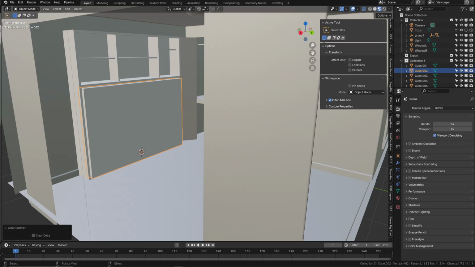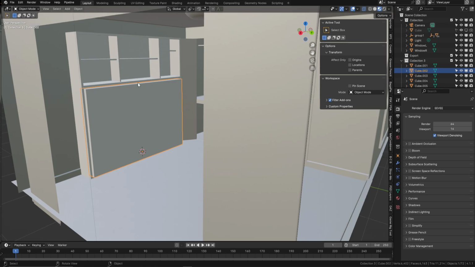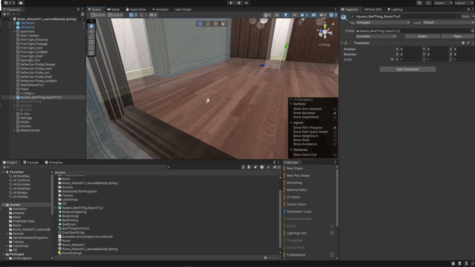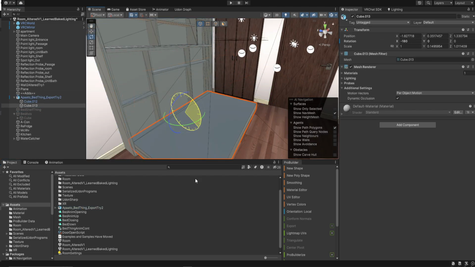Otherwise, what I wanted to focus on and what I wanted my goal to be for today was to export the weird bed shelf appliance furniture from Blender and import it into its correct space in our apartment in Unity.